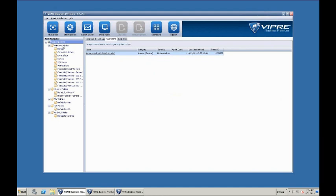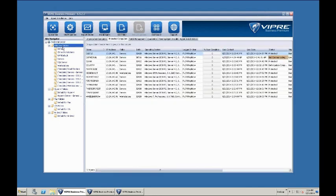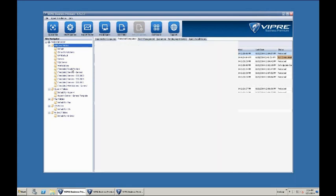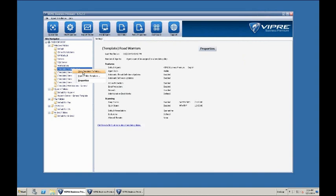Now I'm going to go down into some of the policies. We do have several types of Windows policies available, and you'll notice that we have some templates listed here. The idea is we've started some of that configuration. There are things like exclusions, places that Microsoft tells you not to scan within Windows, for example, SQL Server, databases, things like that. So we have some of that already pre-configured here. You can actually use these templates to build your own policies by copying a template to a policy and then modifying it any way you like.